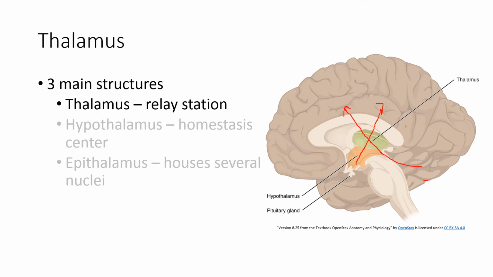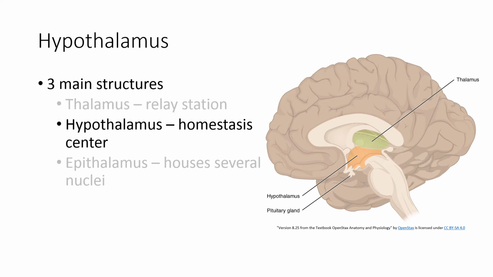And action potentials from the basal nuclei get routed through here to help direct motor control and motor functions. You have action potentials also that get relayed that are related to memory and sensory integration. That means that the thalamus has a role in mediating sensation, motor activities, cortical activities, learning, and memory.